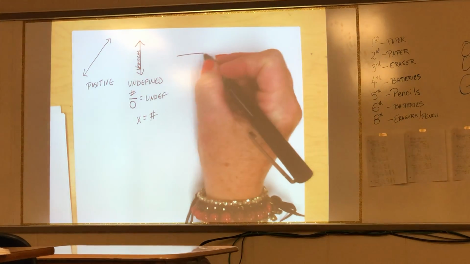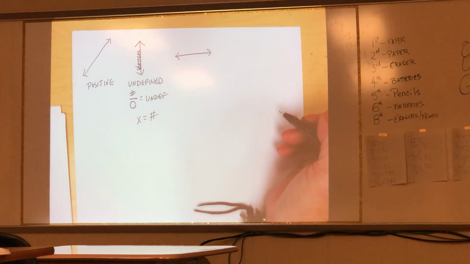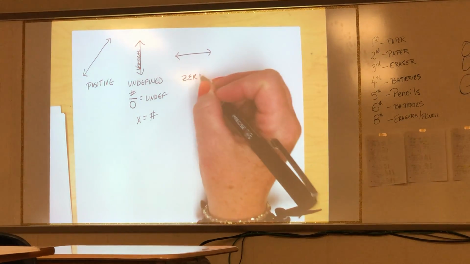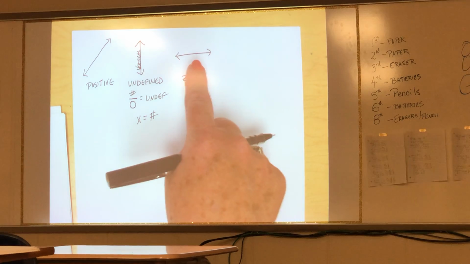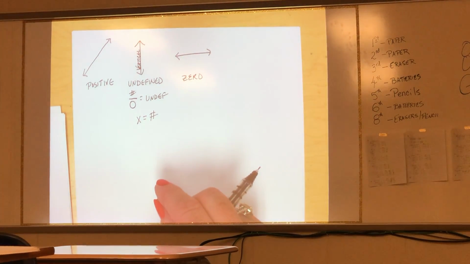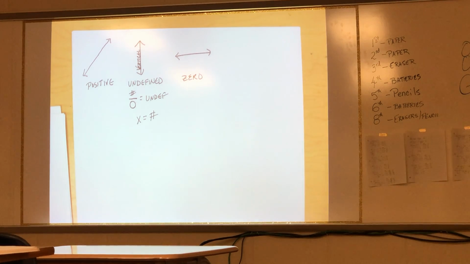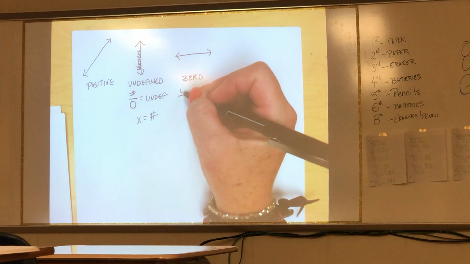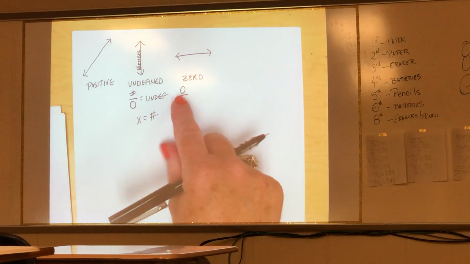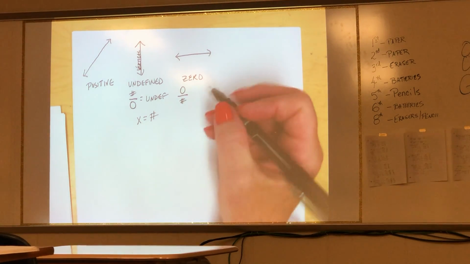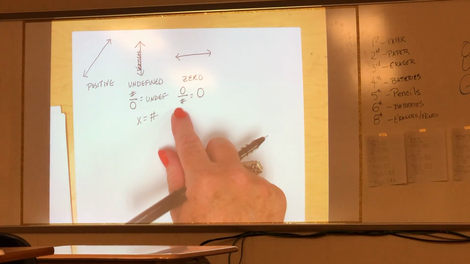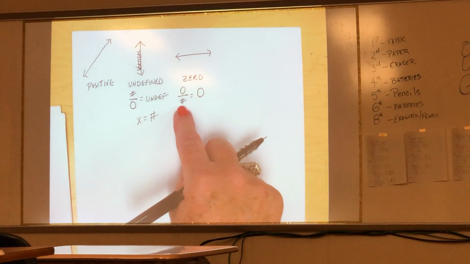All right, let's talk about this slope. What's its slope? No slope. What's the number for no? 0. All right, so this one has 0 slope. If you stood on this one with a pair of skis, what are you going to do? Stay still. You're just going to stand there. You're not going anywhere. So what is this going to look like as a fraction? 0 over a number. It's going to be 0 over a number because 0 divided by any number is equal to what? 0. So if you don't write 0, if you leave it like this, I'm going to mark it wrong, because it says you don't even know what 0 over any number is.